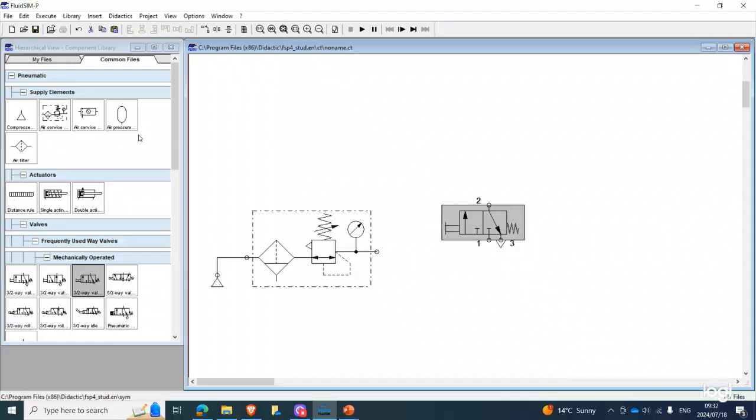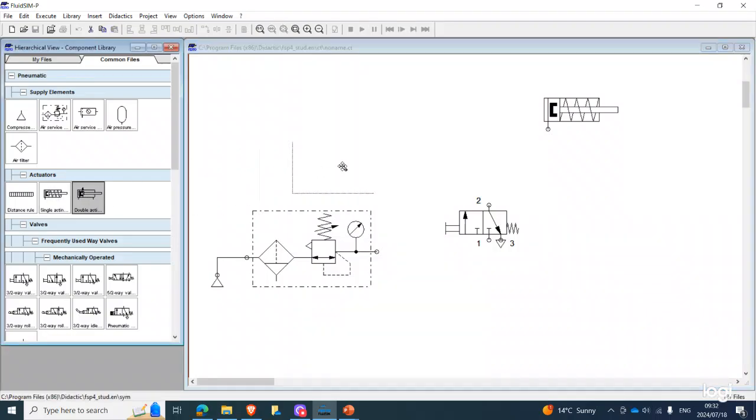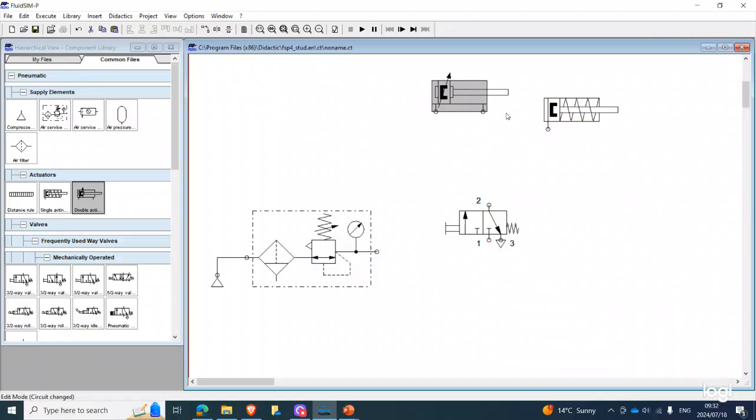And then the parameters of the exercise say we should use a single acting cylinder. So this is what a single acting cylinder is. If I may also divert again, you'll notice that there are two types of cylinders: a single acting and a double acting. We'll come back to the differences between these cylinders, but the main one that I want to emphasize is that a single acting cylinder, which is this one, is a spring loaded cylinder, and the double acting one is not spring loaded.